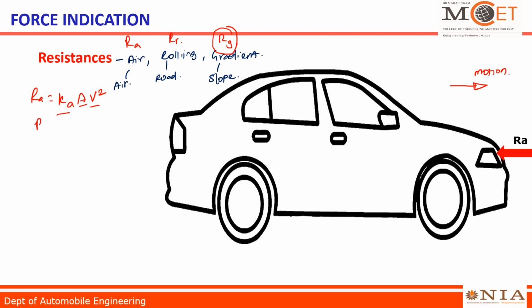If the vehicle moves in the forward direction, the resistive force, or air resistance, will be in the opposite direction. Second one, rolling resistance RR, is Kr into W. It is because of vehicle weight and also the road surface nature. It is also a resistive force, so the rolling resistance will be opposite to vehicle motion. We know the direction now, and we have to find the point at which the rolling resistance will act. Since it is opposite to the rolling, the rolling resistance will be generated at the wheel surface, at the tire and road contact patches, like this.